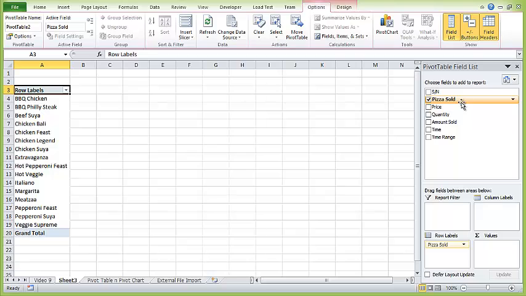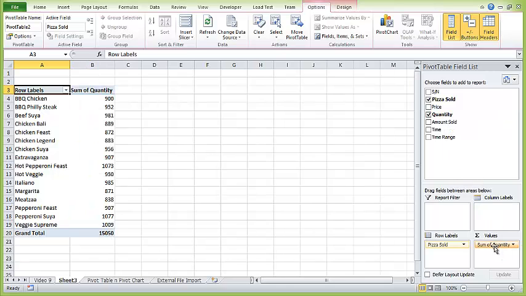And if I want to see how many pizzas were sold, this is the quantity, right? If I drag this quantity down to values, it's going to show me the sum of barbecued chicken sold, the sum of beef suya sold. So I get the quantity sold per pizza type.